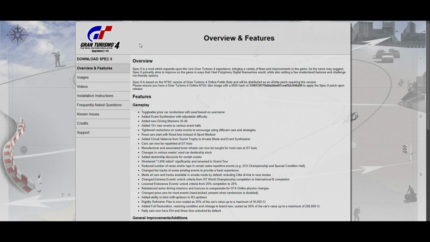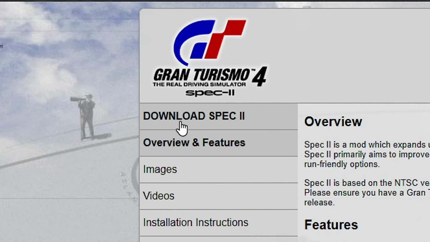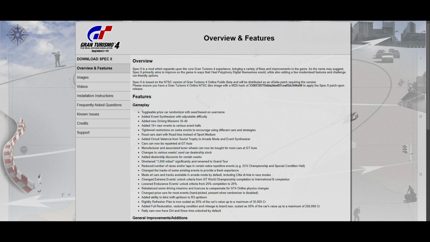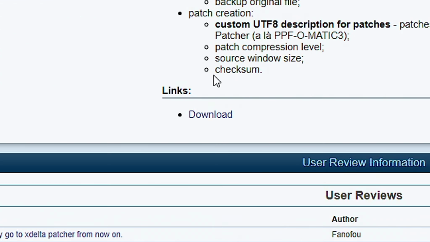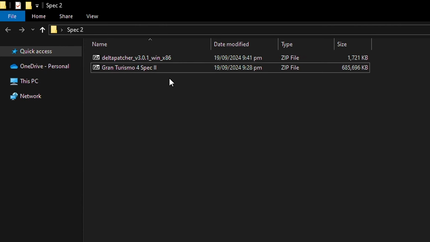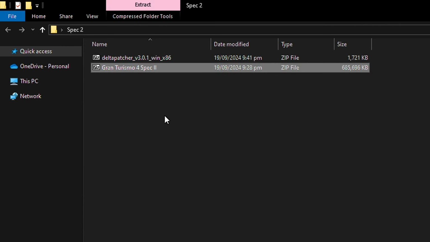So the mod is available on the 80meister website. The link will be down below in the description. And on this page, you're going to click here on download Spec 2 to get the mod. And the software we're going to be using to apply the mod is the Delta Patcher right here. The link will also be in the description. On this page, you're going to scroll down a little bit and then click here on the download button to get that.